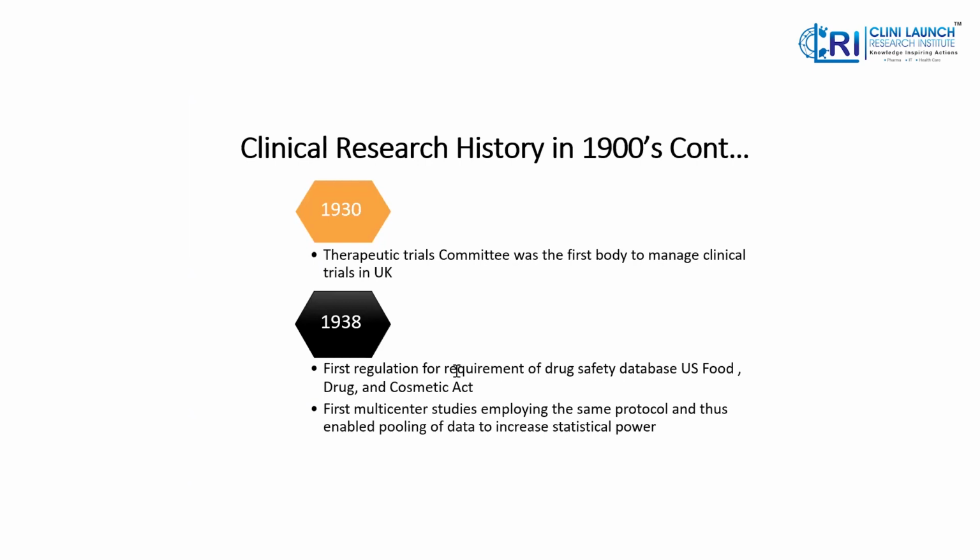Okay. Then in 1938, we have the first regulation for the requirement of a drug safety database for the US FDA, that is the Drug and Cosmetic Act. So first multi-centric studies employing the same protocol, thus enabling pooling of data to increase the statistical power. In 1938, the revision of the Food and Drug Cosmetic Act was also done. So we also have the safety database. Safety database is the database where we have the information about adverse drug reactions and adverse events.